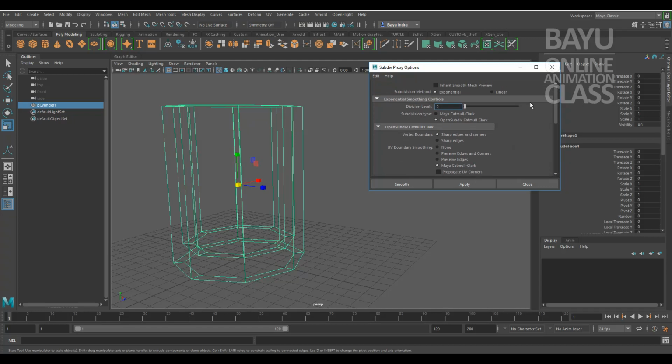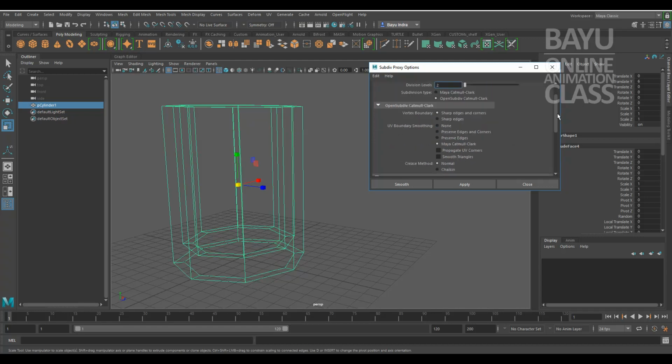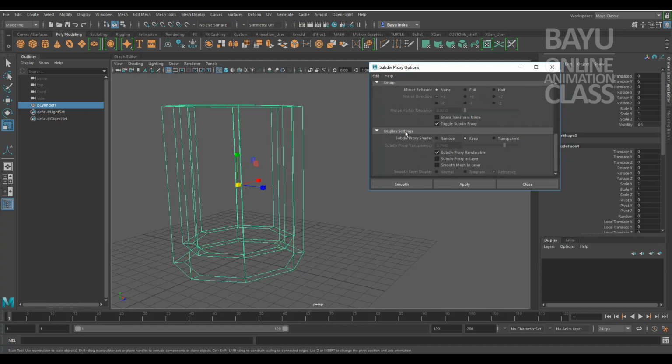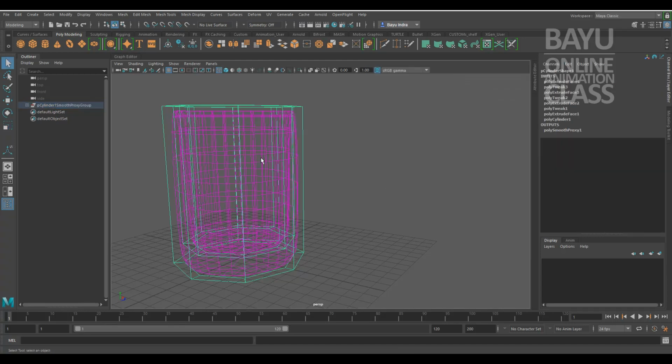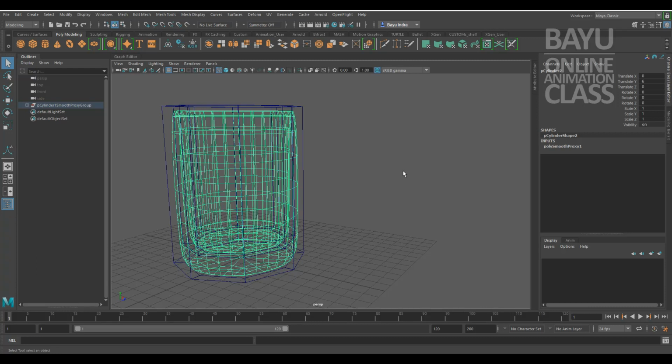I will set the level of division to 2, and the display setting I will switch from transparent to keep, and I keep active checked on subdivision border and bevel. Then click smooth. After that, click the smooth object.